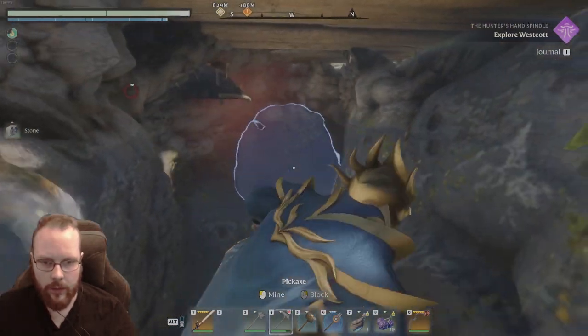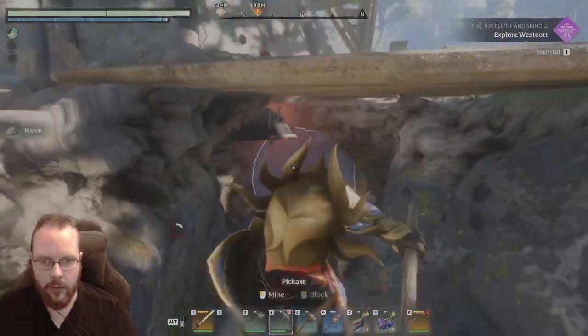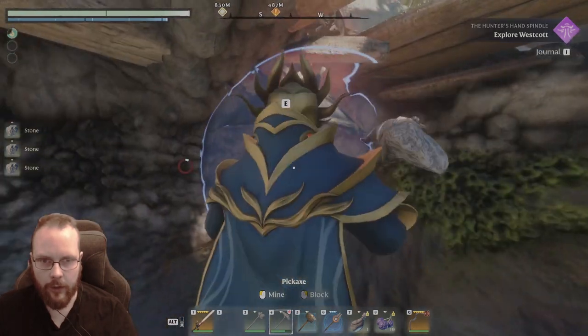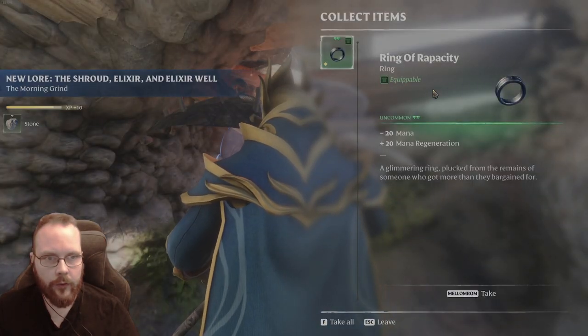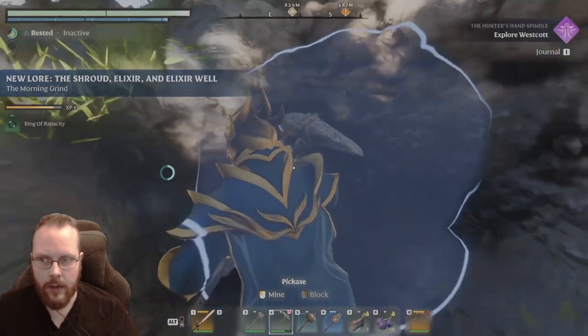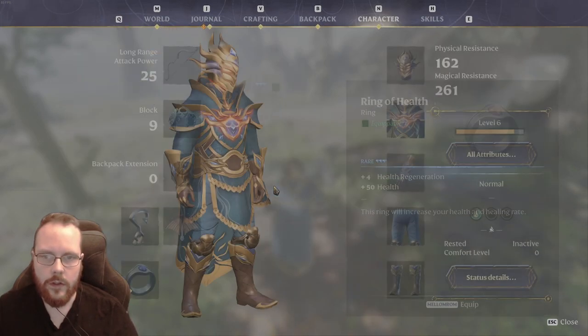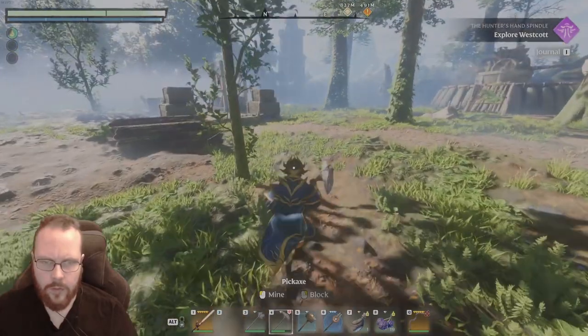Then crawl. Right. What is blocking my view? Why can't I get down here? Excuse me? Maybe... There we go. Right. Here we go. Ring of Rapacity. How much mana does this thing give? Minus 20 mana. Right. Okay. So maybe one is enough.